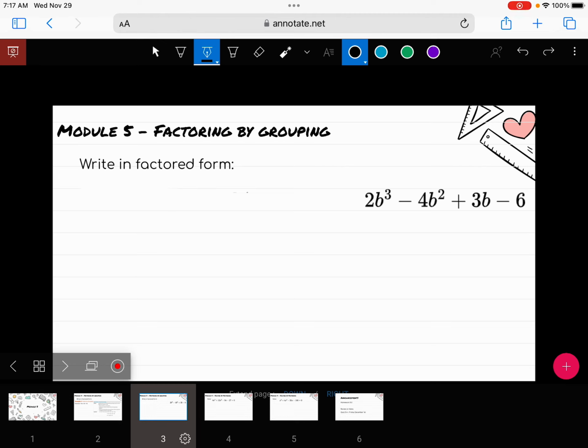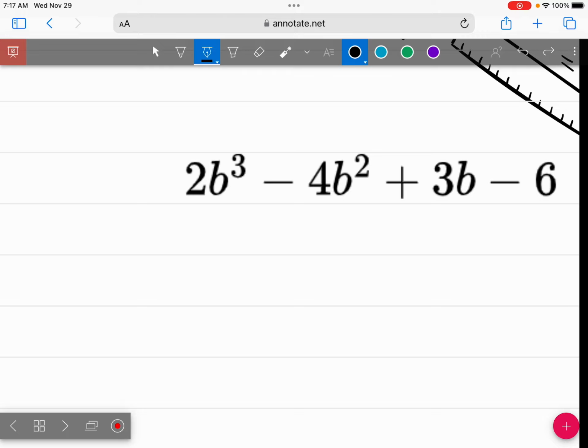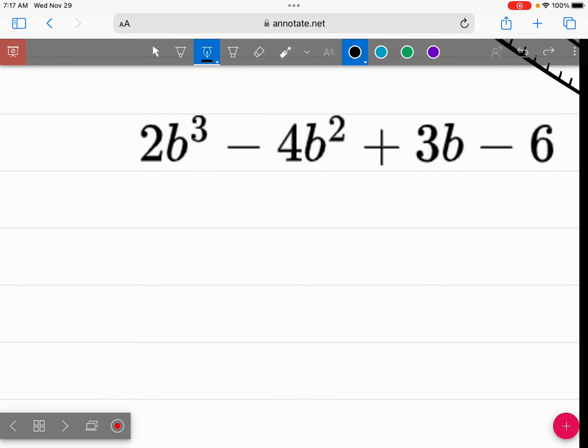So using our factoring by grouping, this is what we went through yesterday. That's when we go, ew, I really don't want to deal with this as it is. I would really rather deal with it in smaller pieces. So we break it into smaller pieces and be like, let's play with the first two pieces and the second two pieces.